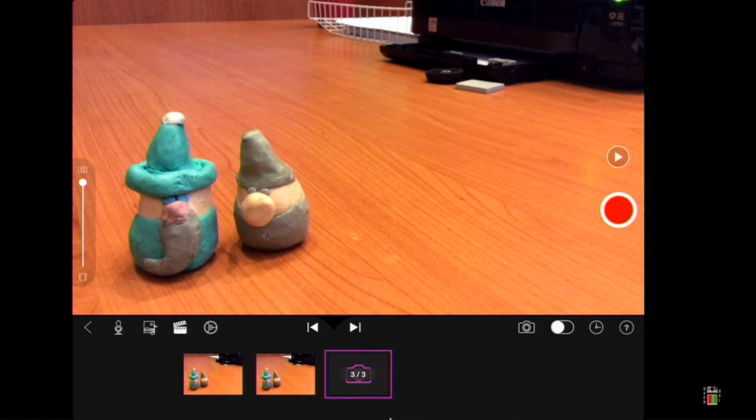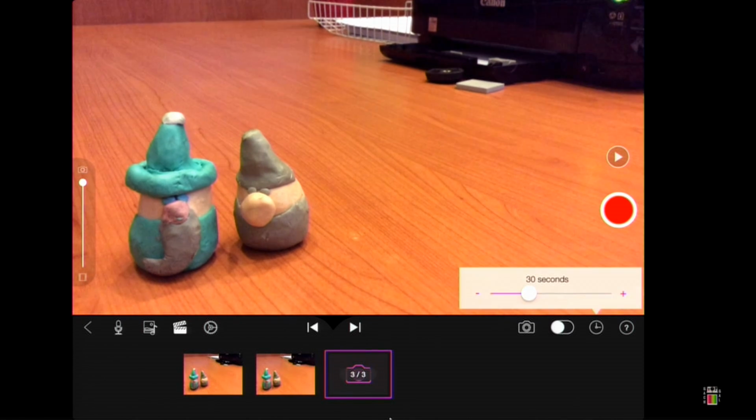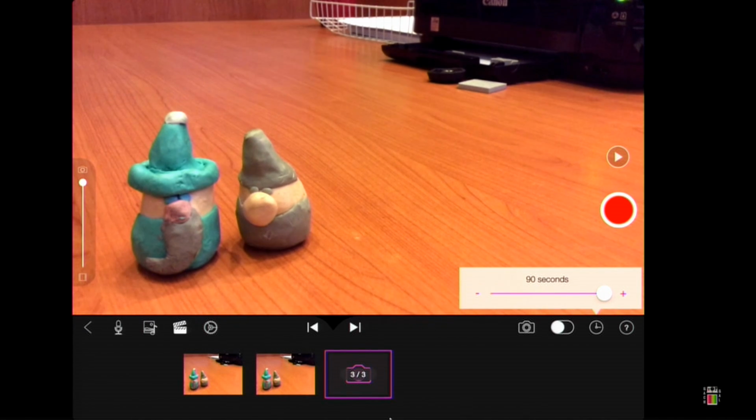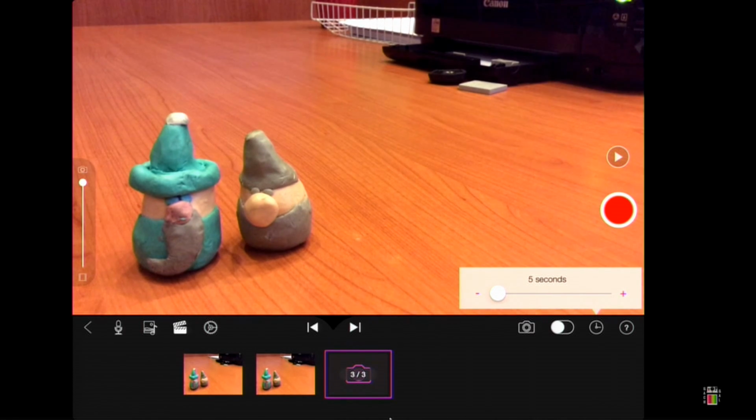Another good use of this app is that you can set a timer. So here, before you turn on the timer, you actually have to set it. So when you turn it on, it'll give you an option of intervals. Right now it's at a 30-second interval, which is quite a bit. Because I am in close distance from my objects, I'm actually going to move it down to 5 seconds. You can't go any less than 5 seconds, unfortunately, but they can be as far as 90 seconds. You would use that in the sense of doing more time-lapse option. So I'll bring it down to 5 seconds, and then I'll close it.